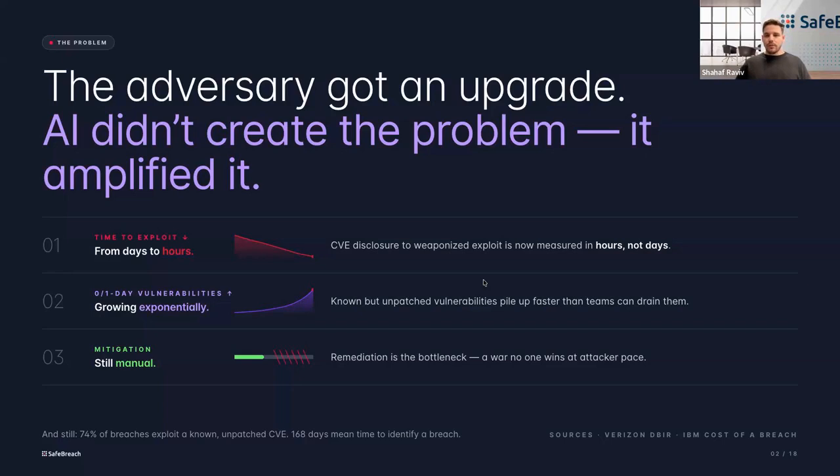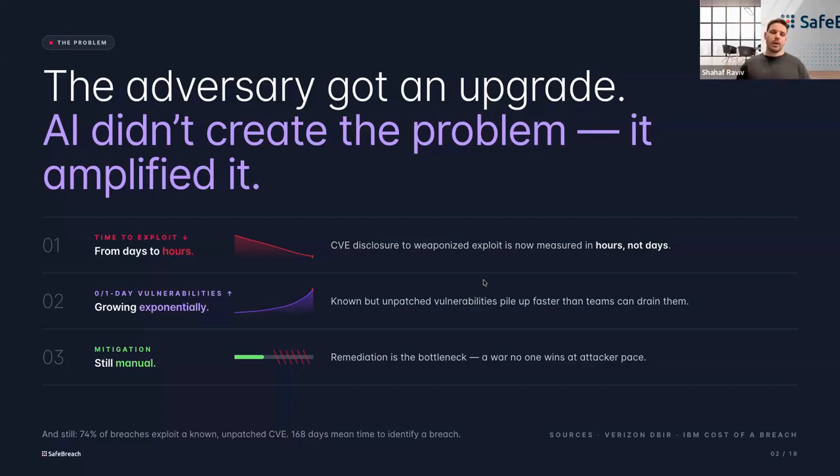In addition, the volume of 0 and 1 day vulnerabilities is growing exponentially, with known but unpatched issues piling up much faster than any team can drain them.